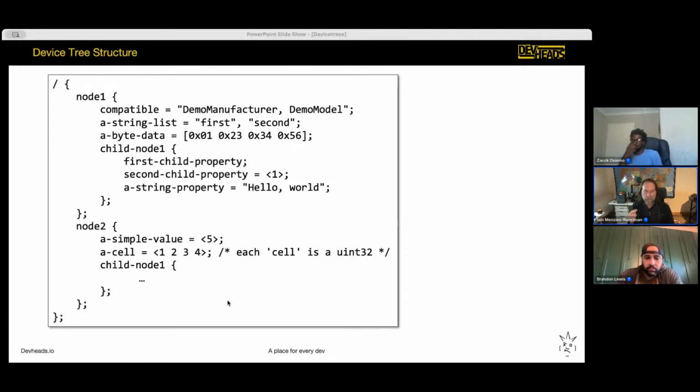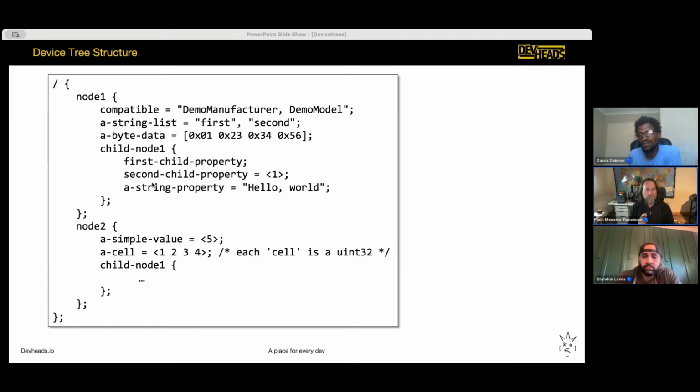So you would have typically a node name, compatible, and all that this compatible bit is doing is just so that device drivers can say, right, I'm a device driver. Generically, I can pick up anything that is compatible with demo manufacturer, demo model, whatever it is. It again allows for generic reusability, which is the whole point of the device tree. And then you've got various keys under their values. So you can have a string, you can have a list of things, you can have data, you can have integers, whatever you're wanting. And then within your particular node, you can then have children, they can have properties and subnodes, and it goes on and on and on.